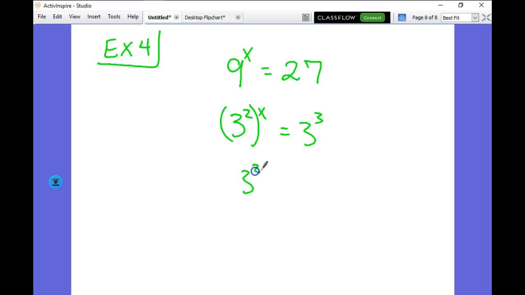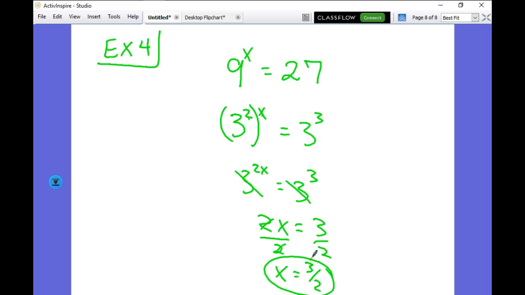So simplifying this, you just multiply the 2 and the x, you get 2x. And once again, we drop out the base. But at this point, this is new. We get to go a little bit further now. So what do I have to do now? Just divide by 2. So we get x equals 3/2. So the point of this problem is to show that sometimes you have to change the base on both sides, which makes for a little bit of an extra step at the end where you still need to get x by itself.